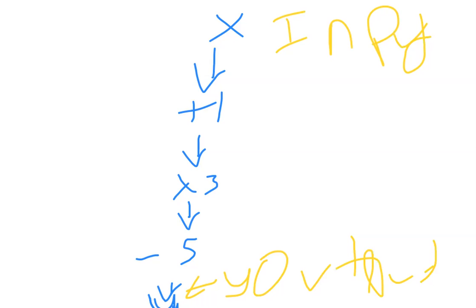We're going to get back. So we have an 11. So instead, we just literally do the opposite. Instead of subtracting 5, we're going to add 5. So we're going to get 16 here. Multiplying by 3, we're going to divide by 3. We're going to have 16 thirds. We're going to add 1. So we're going to end up getting 19 over 3.